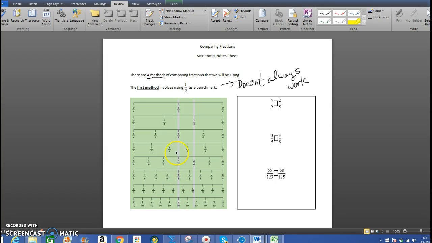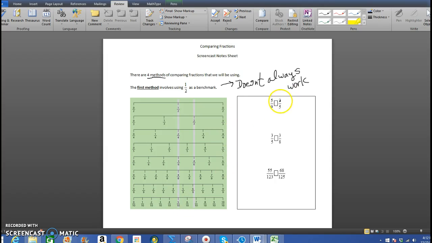What's important here is to notice that we've got a lot of fractions that come before 1/2, and a lot of fractions that come after. The way that we can know whether they're going to fall before 1/2 or after is by comparing the numerator to the denominator. If you're exactly half, then your numerator is exactly half of your denominator. So 2 doubled would be 4, 3 doubled would be 6, 4 doubled would be 8. Notice that there's no fraction here for 9, because it would take 4.5 to be doubled to get 9. That number makes sense to us, it's just not a number we put on a number line. 5 doubled would be 10.